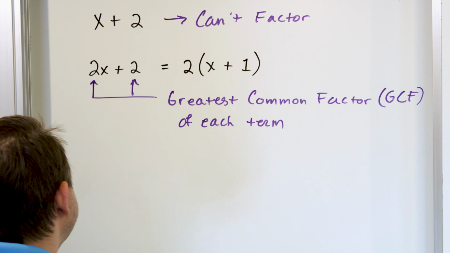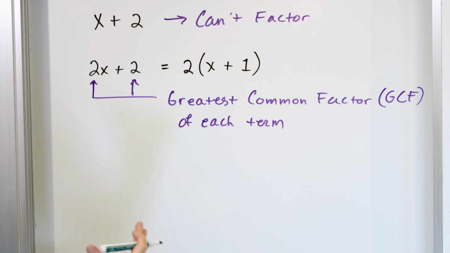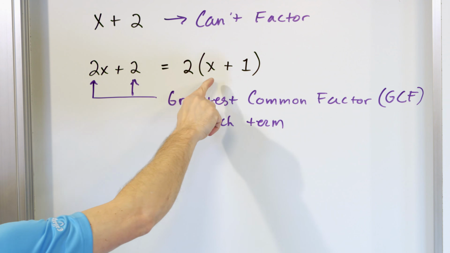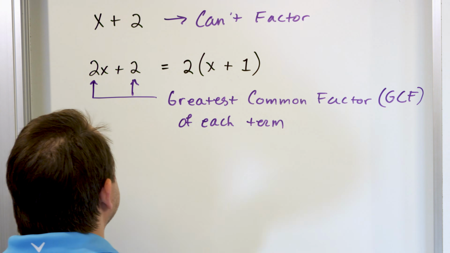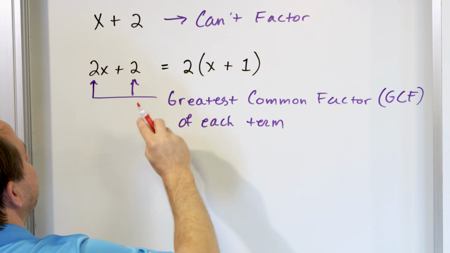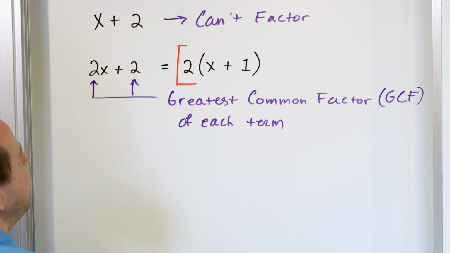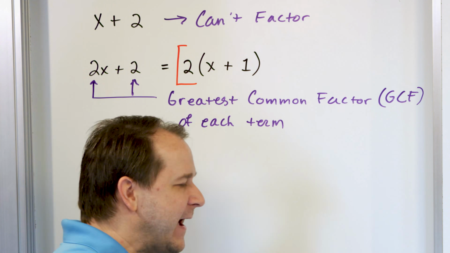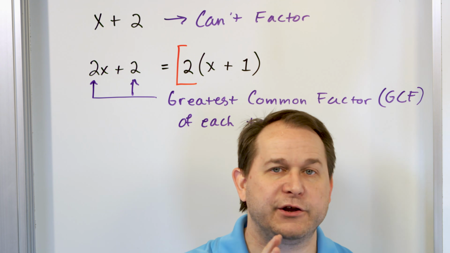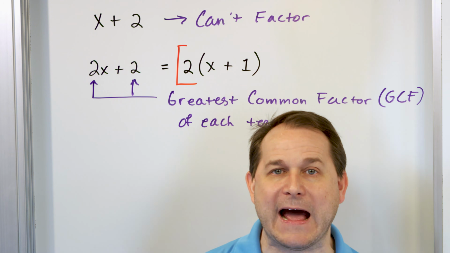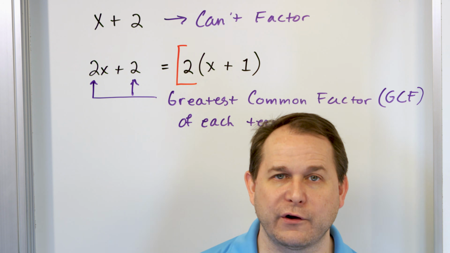All right? And factors in general are numbers that are multiplied together to give us something. So we can just take that 2, pull it out, figure out what goes in the middle. This is what's called the factored form. So if you were on a test or something and the question was factor this expression, then you would just circle that. That's the final answer. The good news about factoring is that you always know if you're right, because all you have to do is take your answer and multiply it out again, and you should get what you started with.